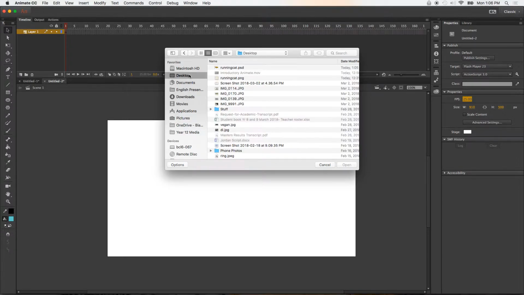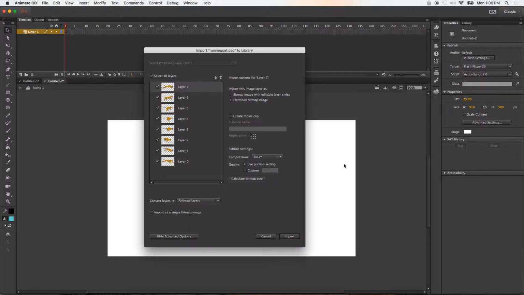and it'll ask me what I want to import, and there it is, the running cat PSD. And it'll give you all these options there, and we want to go create, see this option there that says create movie clip? That's what we want. So we can leave that pretty much.